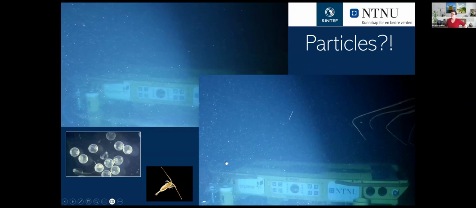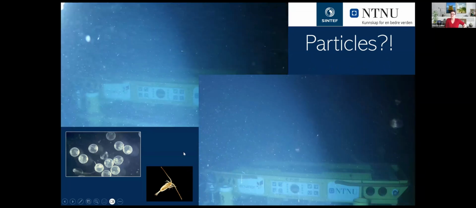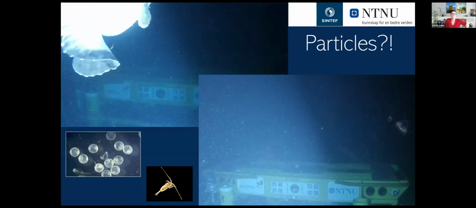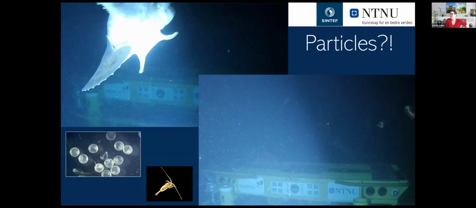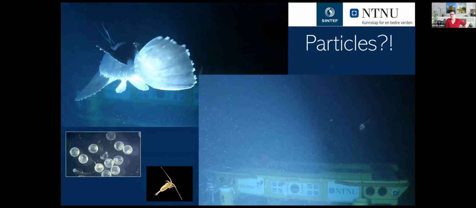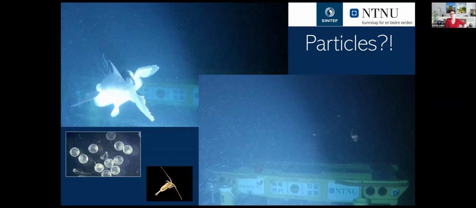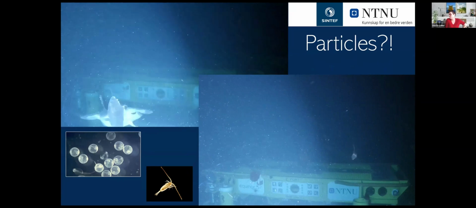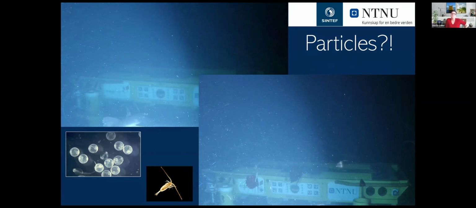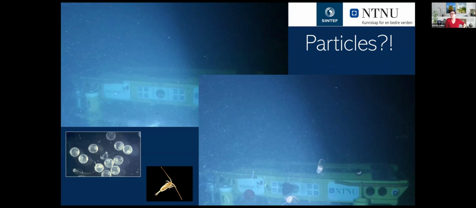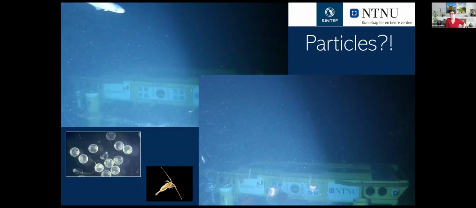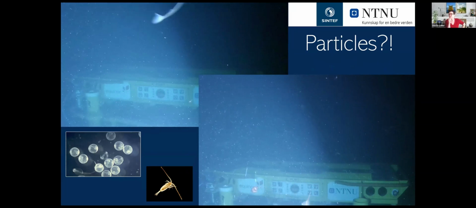Why are we so concerned about this particle situation? I'll just show you some video footage of how it looks at the bottom, at this underwater robotics lander site. We have two sites from these, and you see there is a lot of biodiversity there. We have fish, we have jellyfish, but there's also a lot of particles, in this case marine snow coming in, but also living things. On the left video footage, you see a lot of living things floating around. And these are the good things. They are supposed to be there. They can be fish eggs or copepods. These are the pictures that you see in the lower left corner.